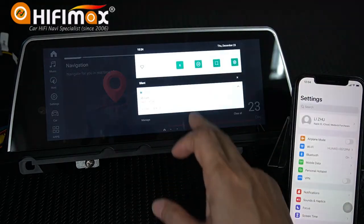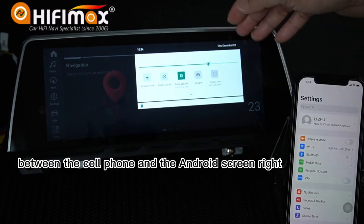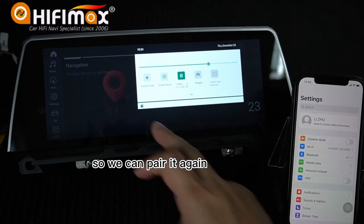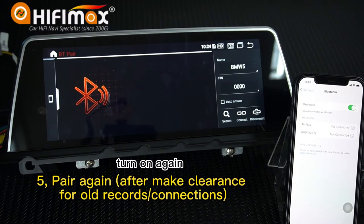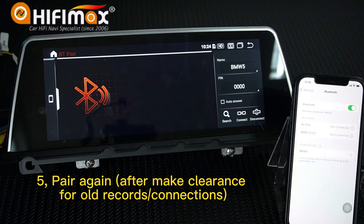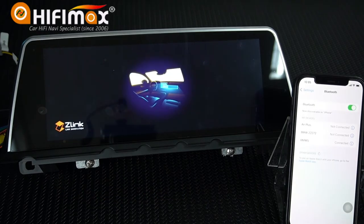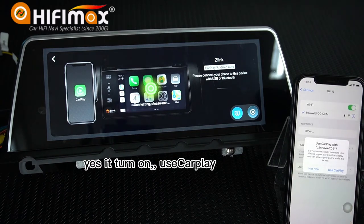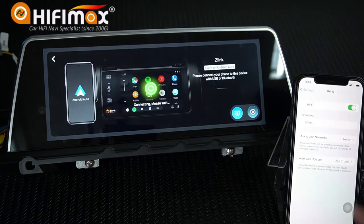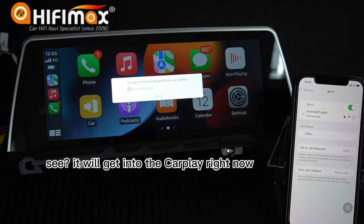Now, there's no connection between the cell phone and the Android screen, right? So, we can pair it again. Sorry, turn on again. Okay, pair. Pair. And make sure the Wi-Fi is turned on. Yes, it is turned on. Use CarPlay. See, it will get into the CarPlay right now.